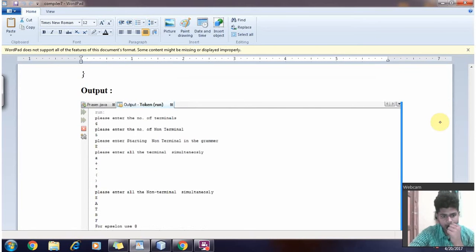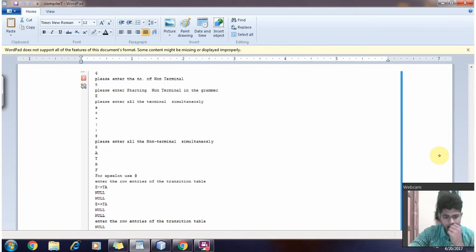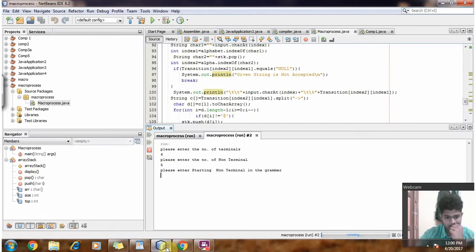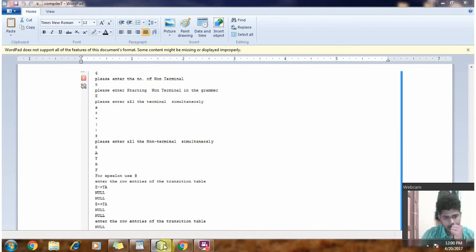You can see the following input, and then a plus minus.